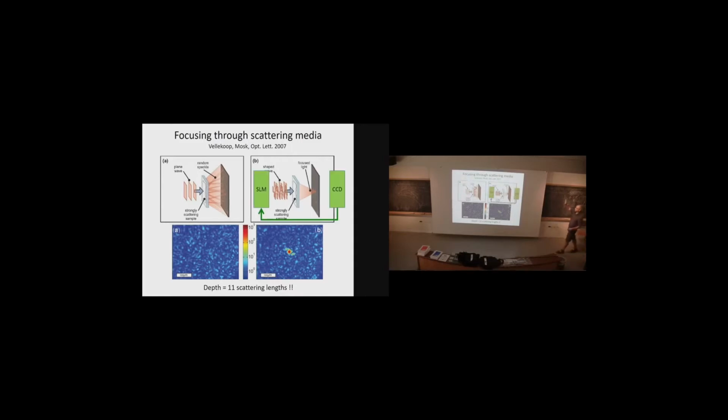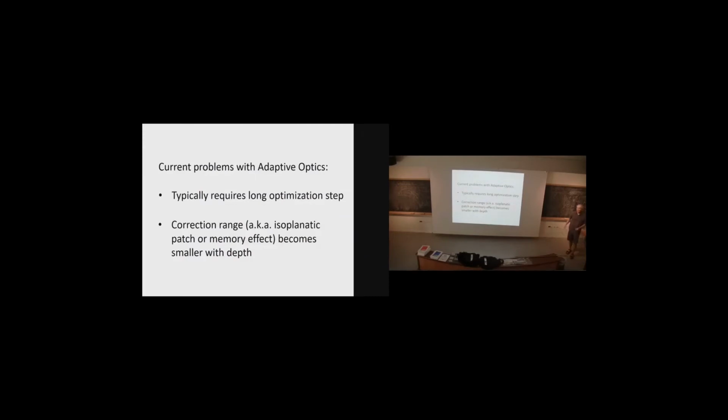All right, so again, the idea is if you have a lot of degrees of freedom in your correction element, you can actually get a correction. You can actually get this focal enhancement. And the key is, the more degrees of freedom you have here, the better you do. And now you get elements with a lot of degrees of freedom, like spatial light modulators.